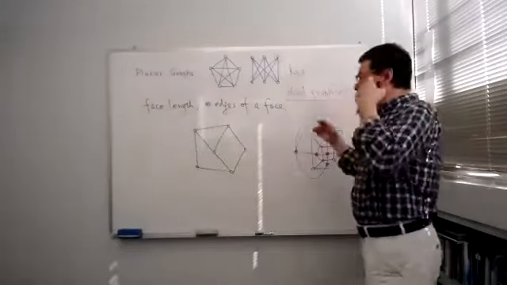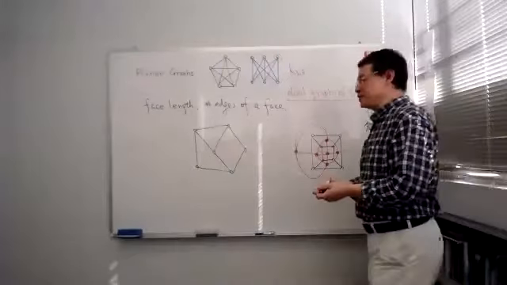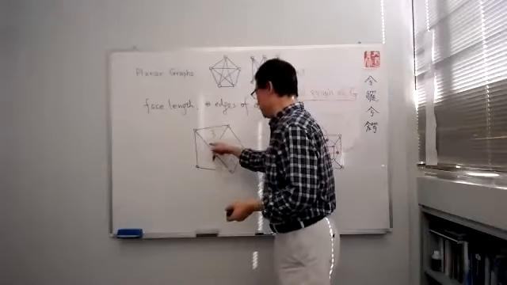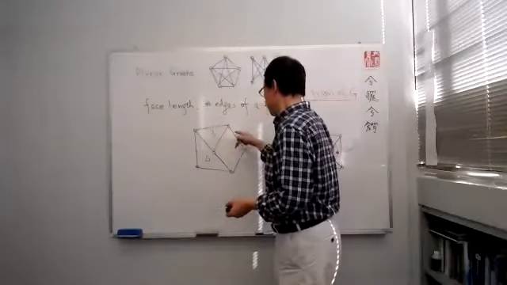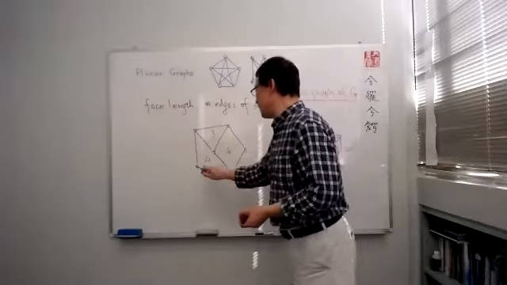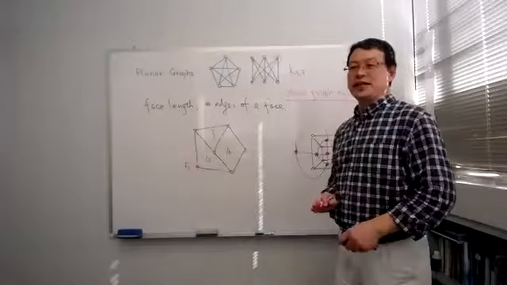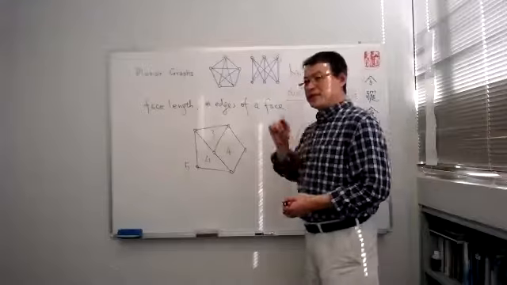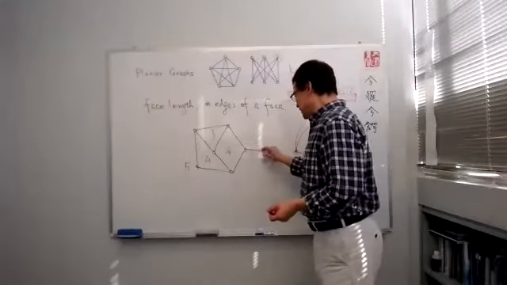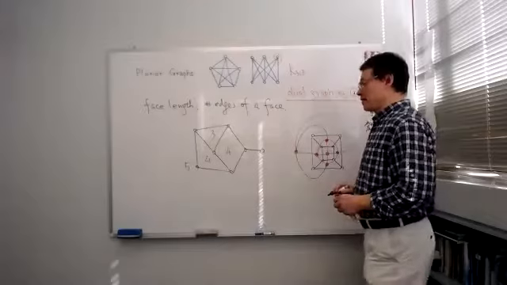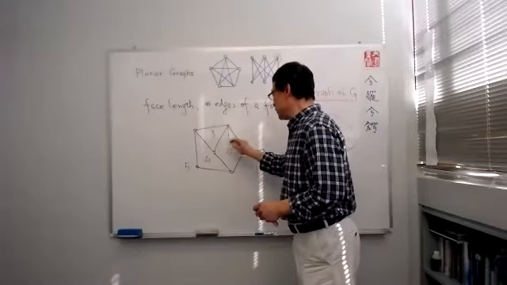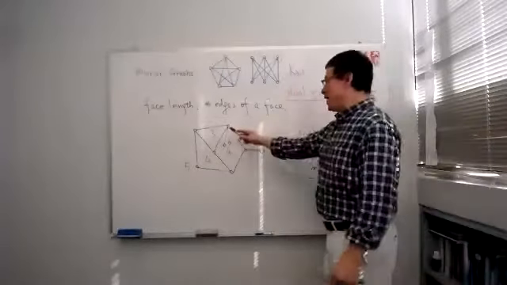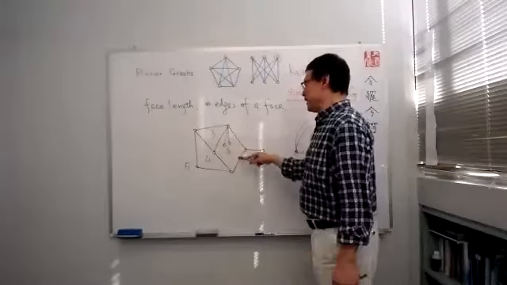All right. So for example, for this graph, we have four faces. It's quite easy to tell. This face has three edges: one, two, three. This one: one, two, three, four. This one: one, two, three, four. Outside is five. That's very easy to tell, right? In this particular case. However, there is an exception. When there is such an edge, the inside is one face, but we may have this one. So for this one, what's the face length?